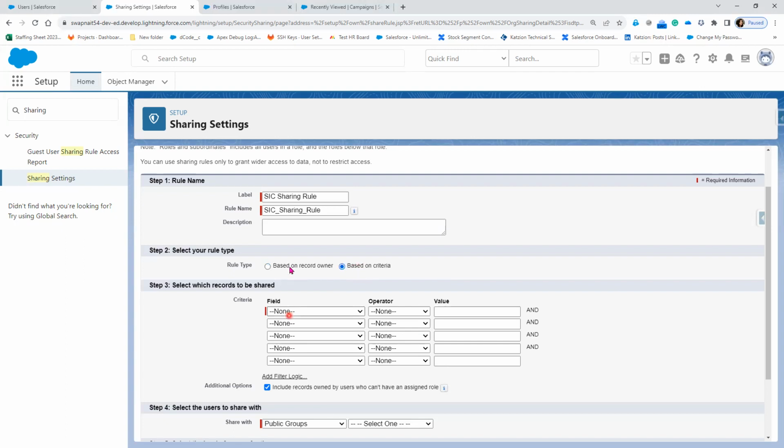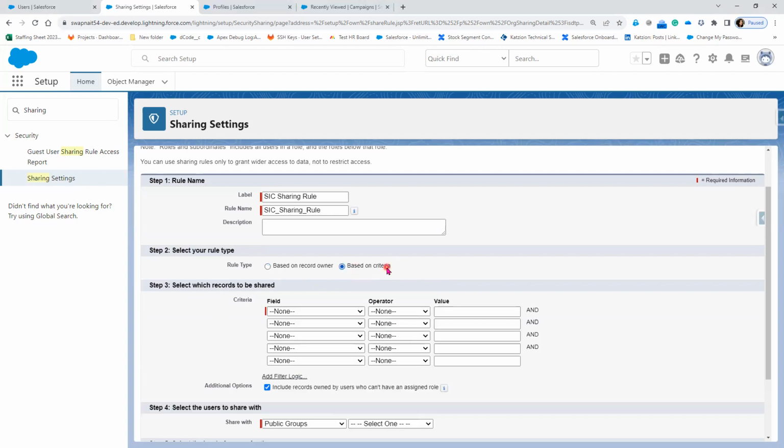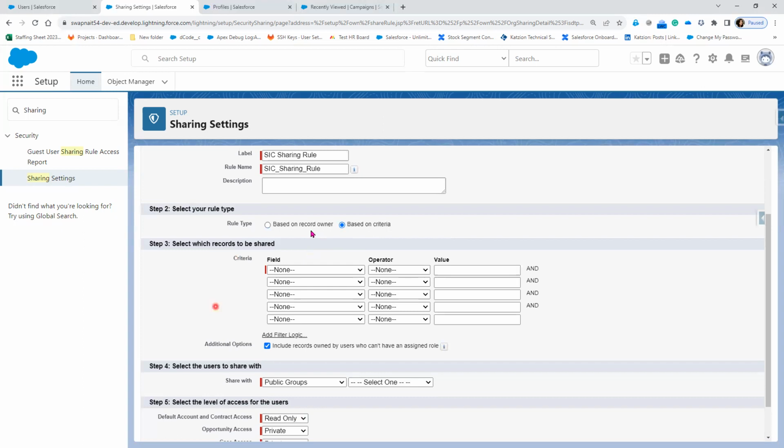When you say owner, it is asking by owned by which user. When I say criteria, it is going to display the criteria. And step 4, step 5 is the same. Only step 3 is changed based on the selection in step 2.